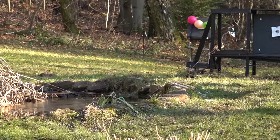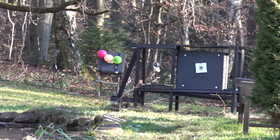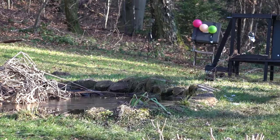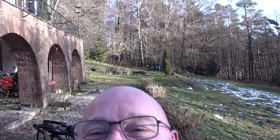Right there. Yeah, maybe I need to move the camera a little bit so you can see all three. But I have a second camera set up, so that you should be able to really see them popping in real time.